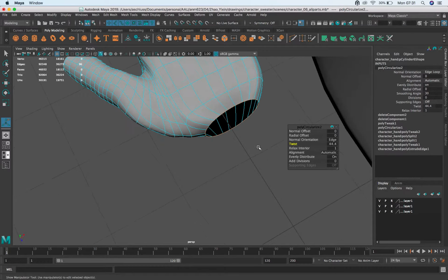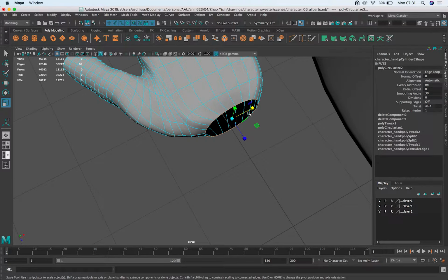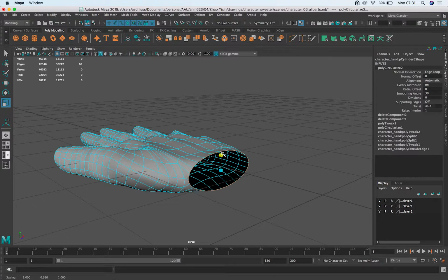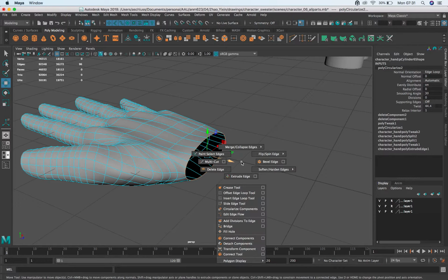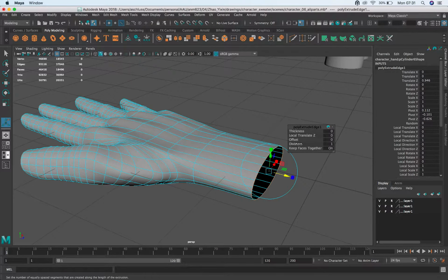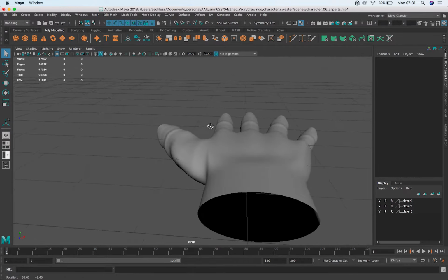And yeah, like something like that maybe. And then extrude it and pull it back, add a couple divisions, something like that. I think that looks better. You can still work on the shape a little bit more, but I think that's maybe a better starting point.